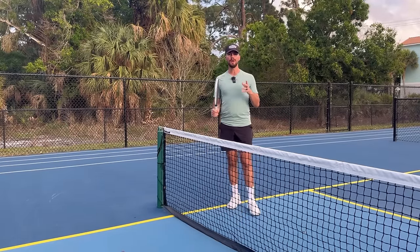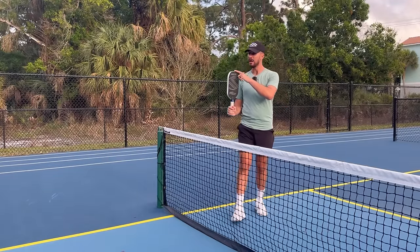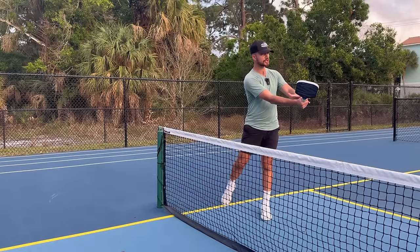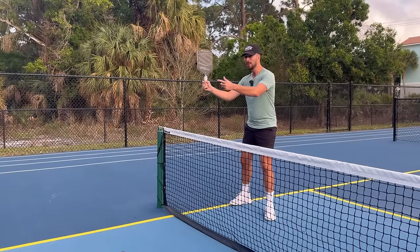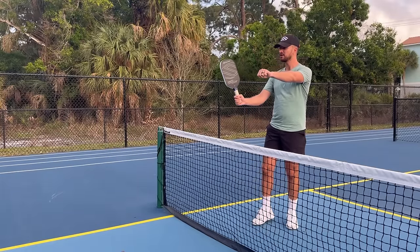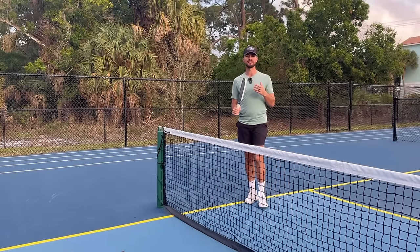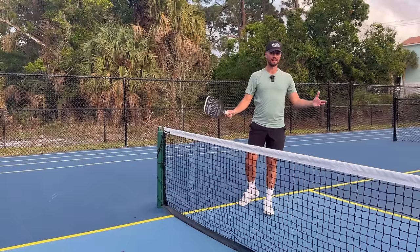Once again, when you hit a forehand slice, yeah, you're getting the back of the ball because you're starting high and with the paddle tip pointing up, just like we talked to you about. But then when you proceed through contact, you want to finish forward. You want to make sure you start high, you get under the ball. I'm going down on the ball. I want you to understand, here's the ball. By starting with my paddle tip high in continental grip, I'm going down on the ball, but my swing path necessarily isn't going down. It's a big difference. A lot of players think that they have to swing down, like I said before.